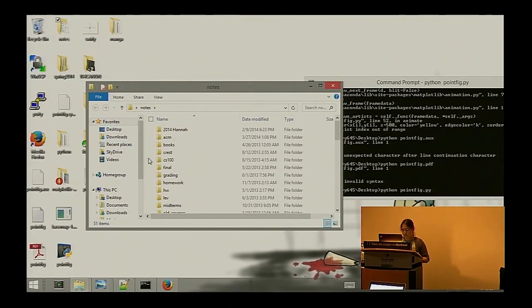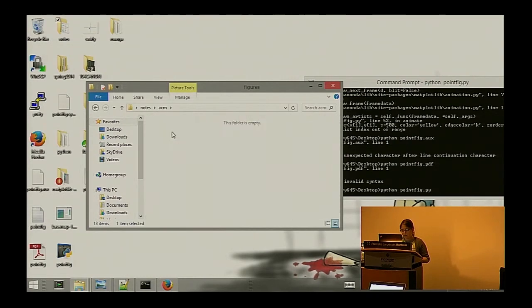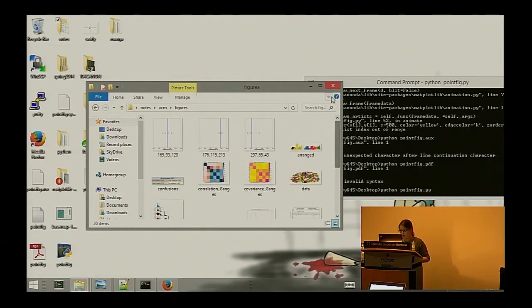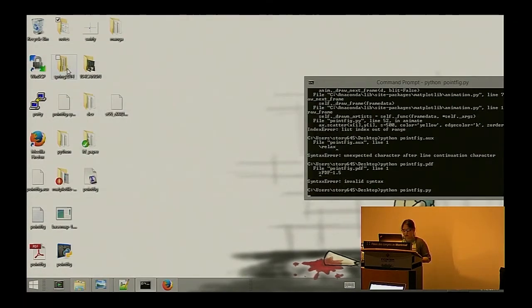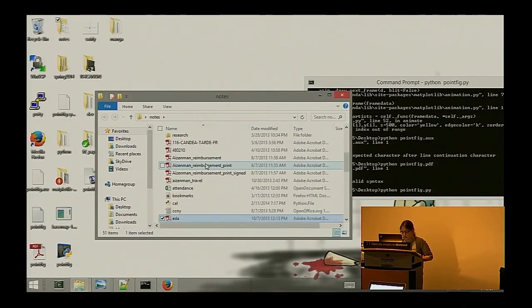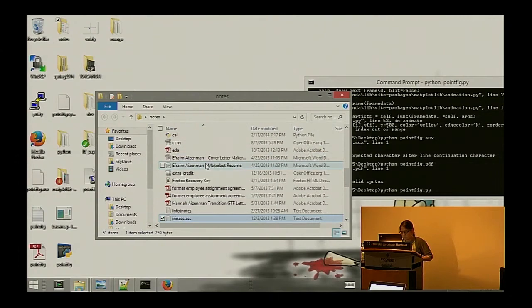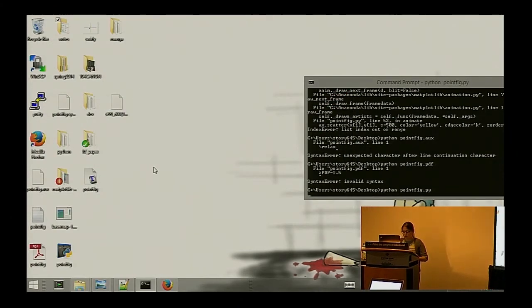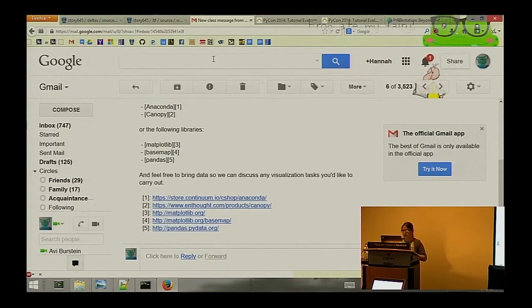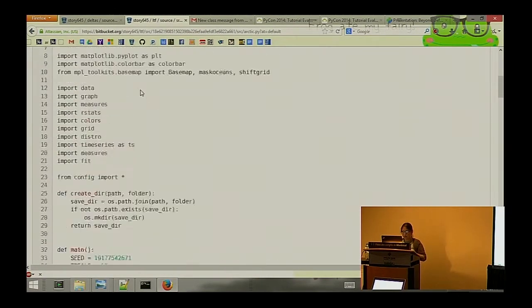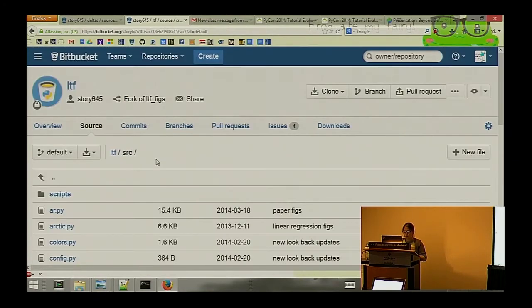So, let's see. I don't have it here. The way you actually do it is a function called fill value.